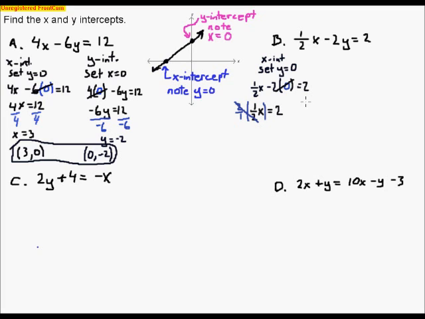And so I'm just left with x. But if I multiply by 2 over 1 or 2 on this side, I need to do the same thing on this side. So I'll put it times 2. 2 and 2 over 1 are the same number. So I go ahead and multiply those two numbers, and there it is, x equals 4. So that is my x-intercept. So I can write that as an ordered pair, (4, 0), because I put 0 in for y, and I got 4 for x. So let's take a look at another one here.